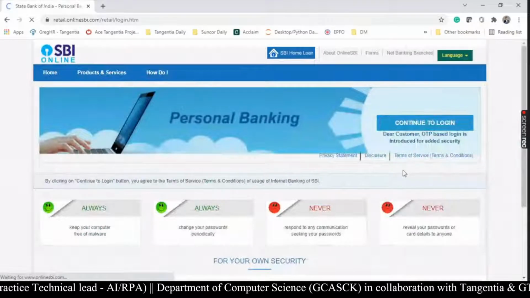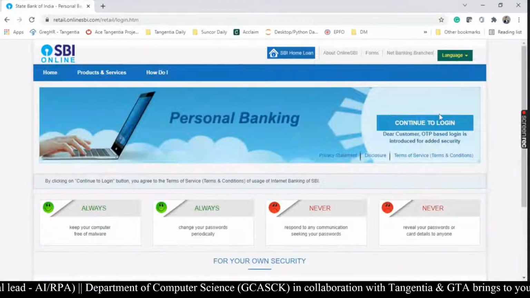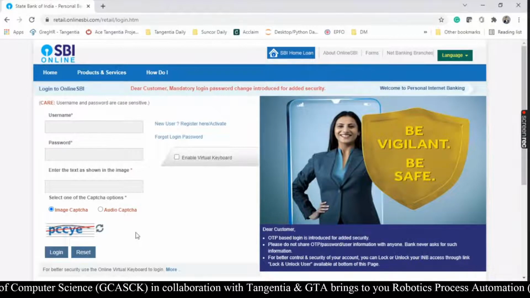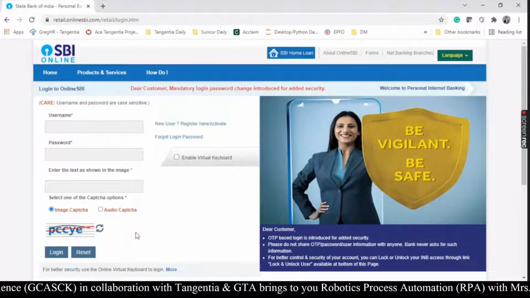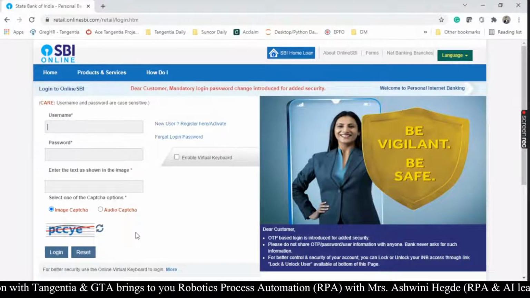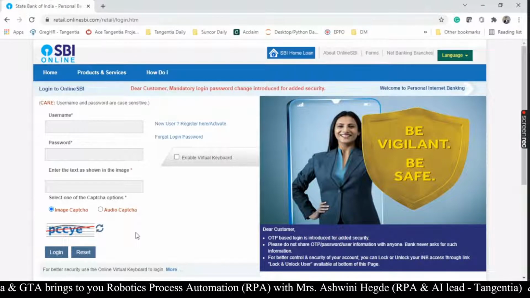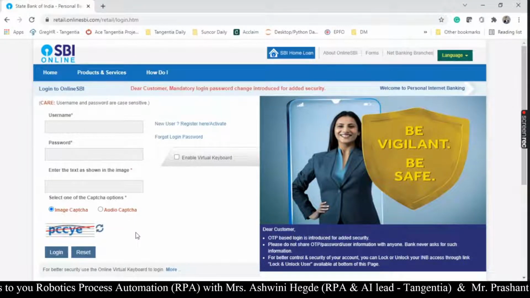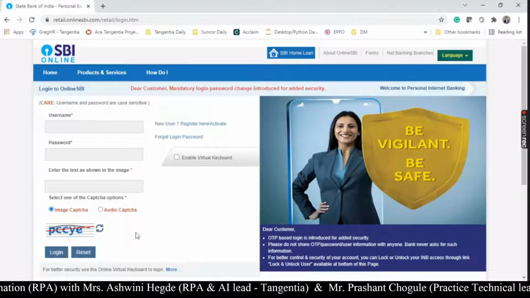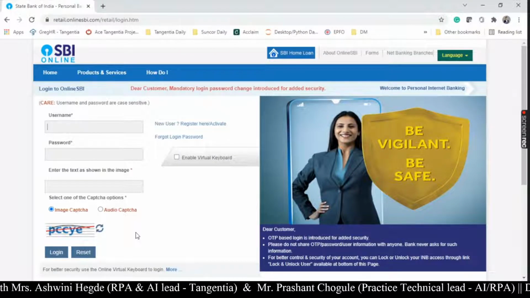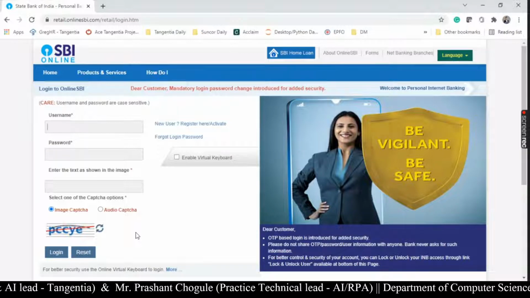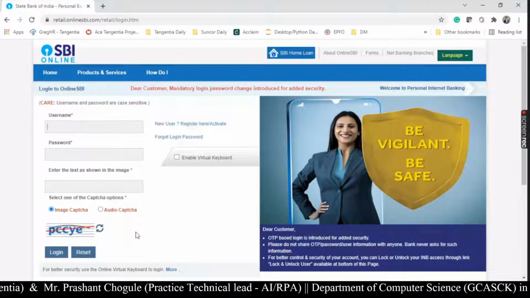So what we do is the bot can put in the login ID and the password. And when it comes to the captcha, we give a small window for the user where the user can manually type in the captcha, whatever this PCCYE is, the user can manually type it in and the bot accepts that and can process it further. So what happens is it will give a prompt. When the bot is running, it will give a prompt, and the user will just enter the details in the prompt, and then the rest of the things the bot will do.